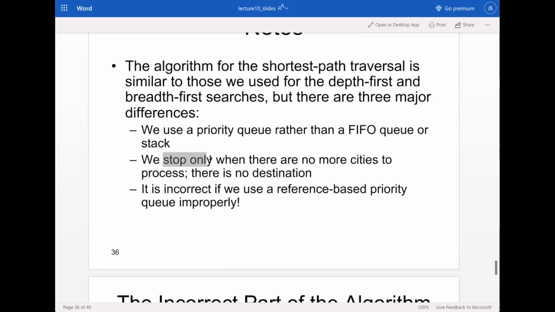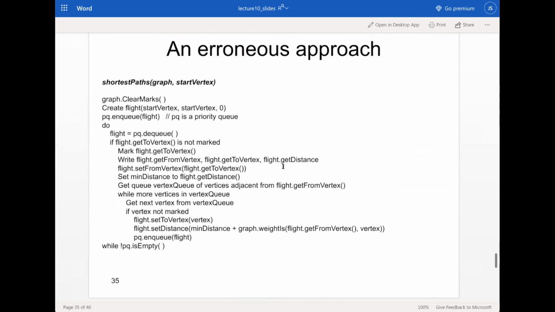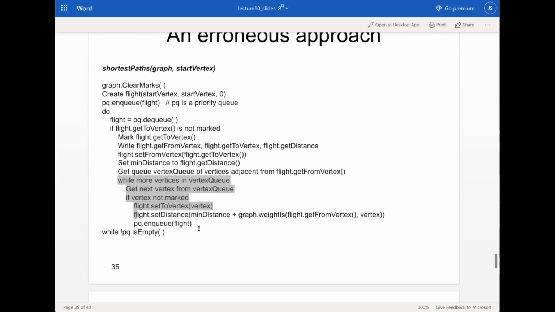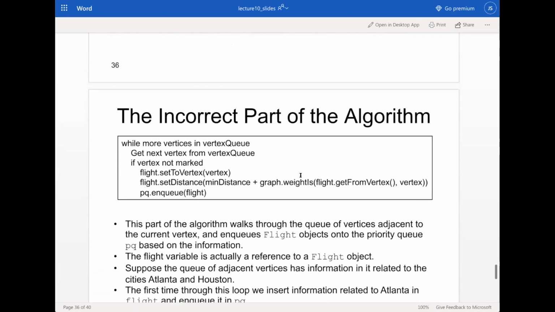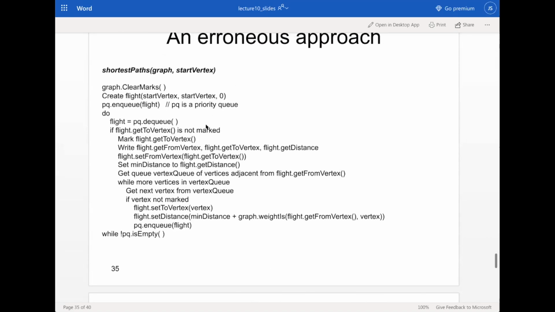We stop only when there's no more destination to visit. And just be careful of the use of reference-based priority, because reference means if you're setting something here already, you set it again and you try to enqueue it, information that you have set from before, even on the outside of the while loop, would have been gone, because you're talking about a reference to an object, an indirect address to that object in memory space. Later on, when you change it, the previous reference to it also changes as well. The incorrect path of the algorithm makes use of flight, changing it again, before on the outside of this while loop, certain things have changed already.